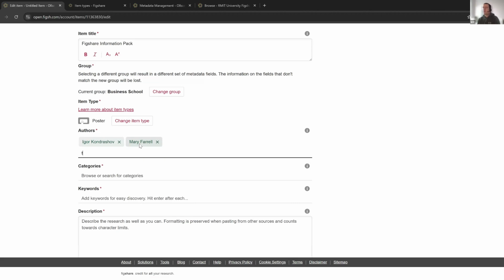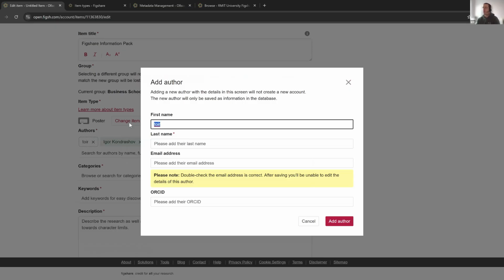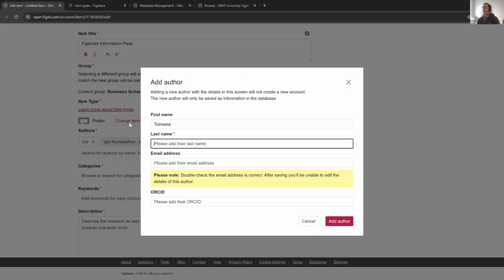So what you can do is start typing, and it'll give you suggestions. Now, if these are not people that you were looking for, maybe you're looking for somebody who's not in this list and you want to add them, you can simply click on Add Author Details, and it will give you the options to basically fill things in.